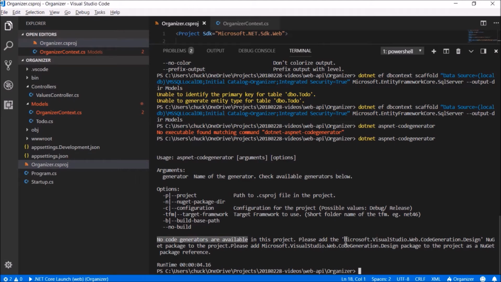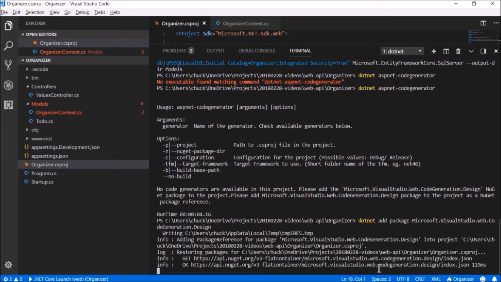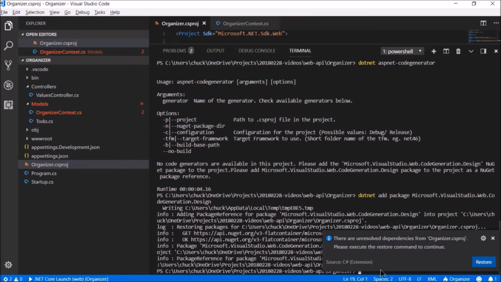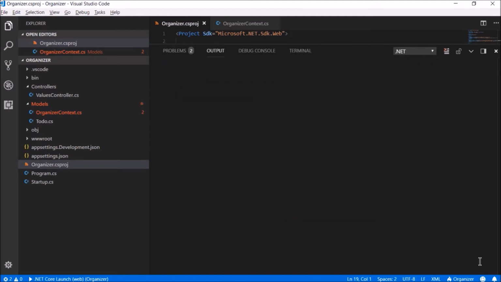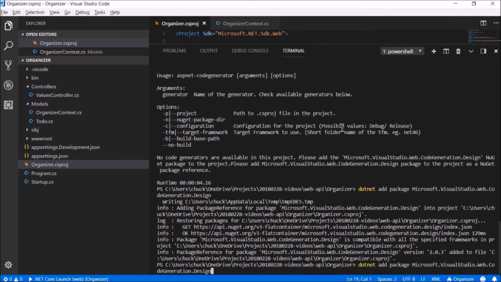Please add this package. That I can do. If it asks to restore for you, do it. And try again.